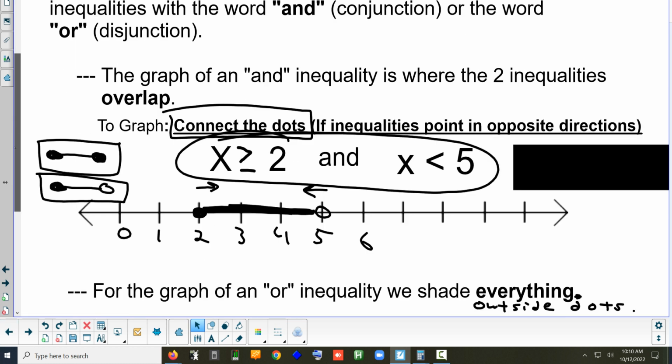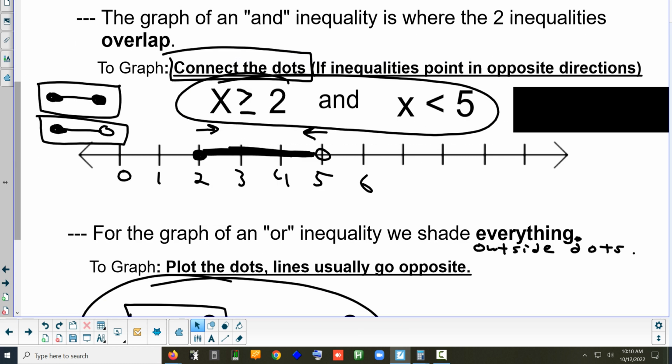So let's go back and look at this one that we just did. Let's see if we could write this in a shorter way. This part, you can just help me with it. You don't have to write it down unless you want to. What would be my first step to write this conjunction shorter? Put the variable in the middle. What's going to go on the left? The number 2. What's going to go on the right? 5. And which way do my inequality signs point? To the left. They both point to the left.